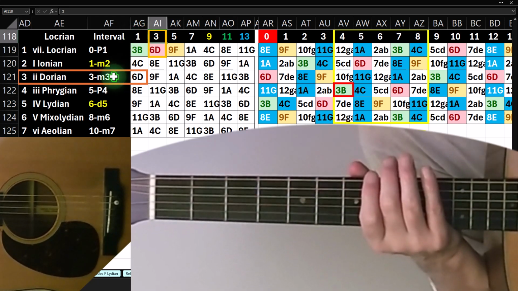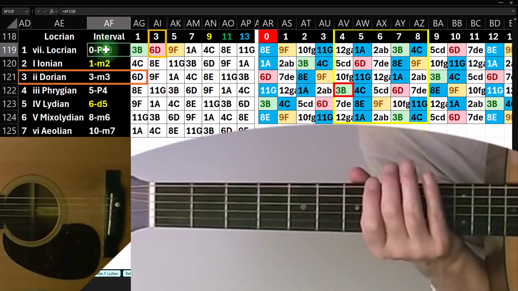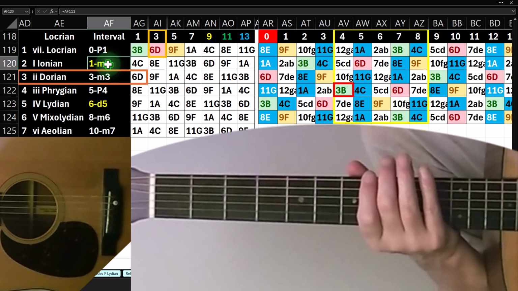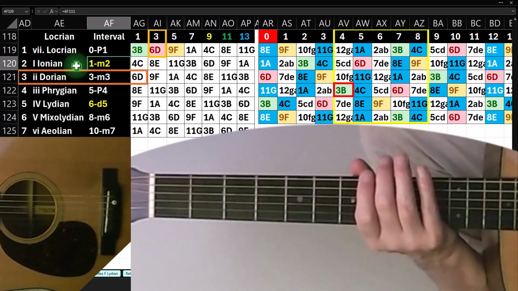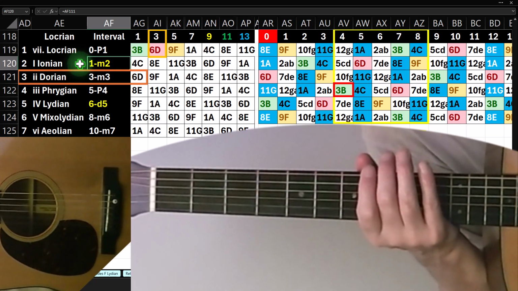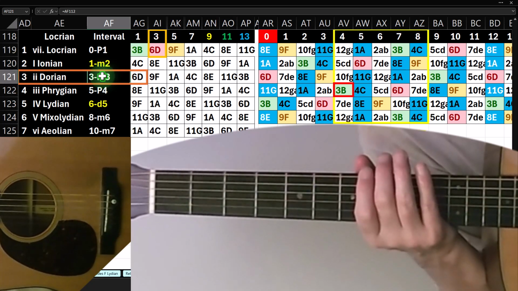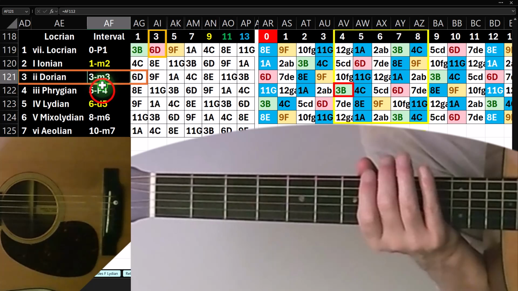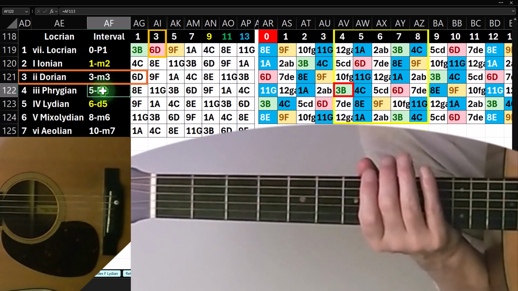The Dorian has this, let's just go through the intervals real quick. It's got a 0 note away perfect first, a 1 note away minor second. That's the one that's like the Phrygian, but it's unlike both the major scale and the Aeolian or natural minor scale. It's got a minor third, which is what we would expect from a minor scale, whereas the major scale has a 4 note away major third. It's got the perfect fourth, which is what we would expect from most modes, major and minor.